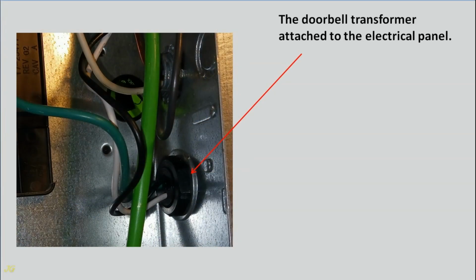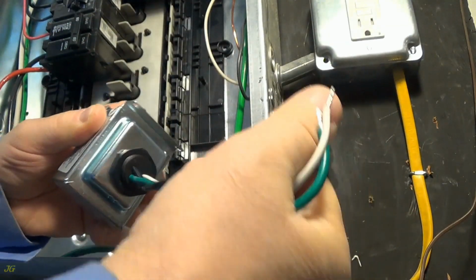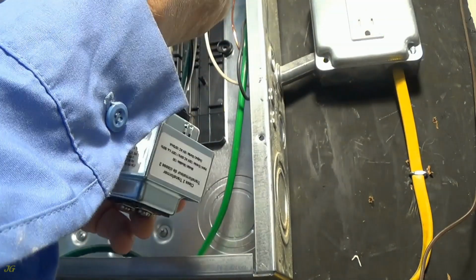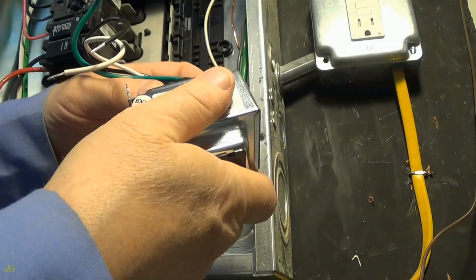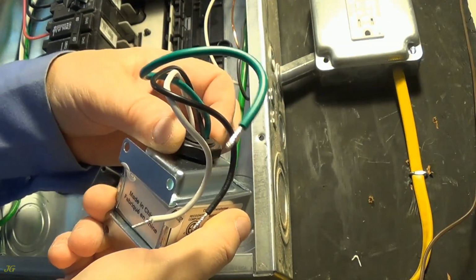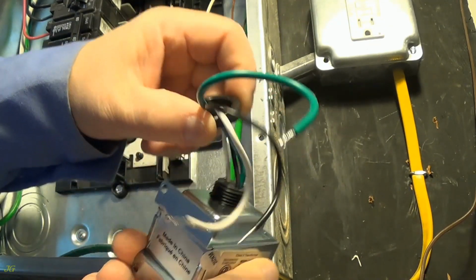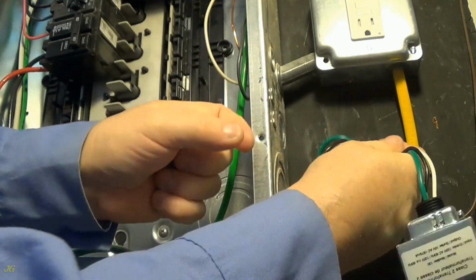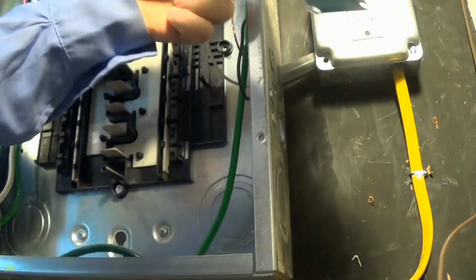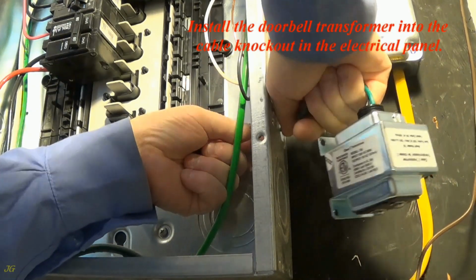The doorbell transformer attached to the electrical panel. Install the doorbell transformer into the cable knockout in the electrical panel.